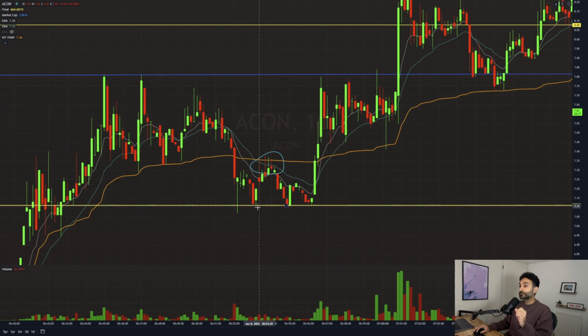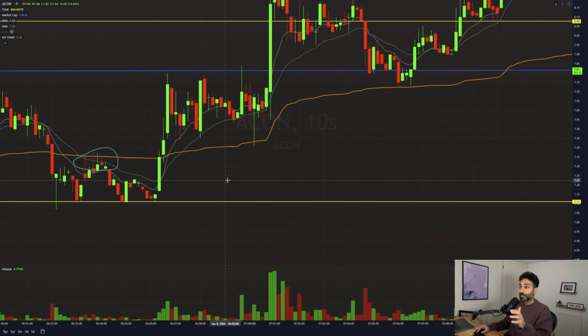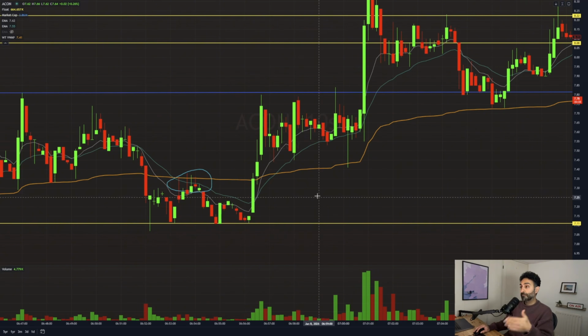And as I had drawn this support line on the 10-second chart, I realized that it was going to retest this. So I had my finger on the buy button, ready to buy in half a position. So I did that as soon as I tested this, and then it went up, and then it came back down, retested it again, and I added to my position. So I had an average position of about 714 in this area with 20 shares. So that's my full size position right now, as I am still in my recovery, or perhaps in my learning phase. But this did work out really well.